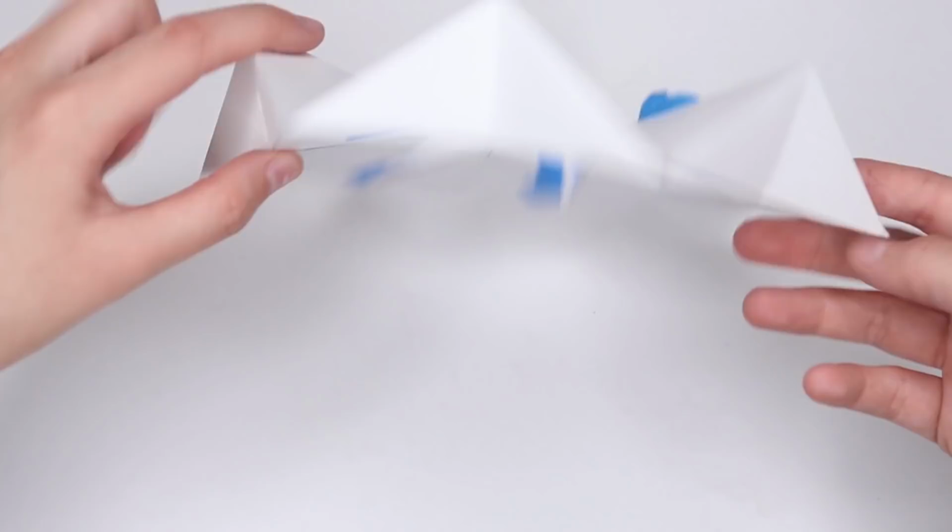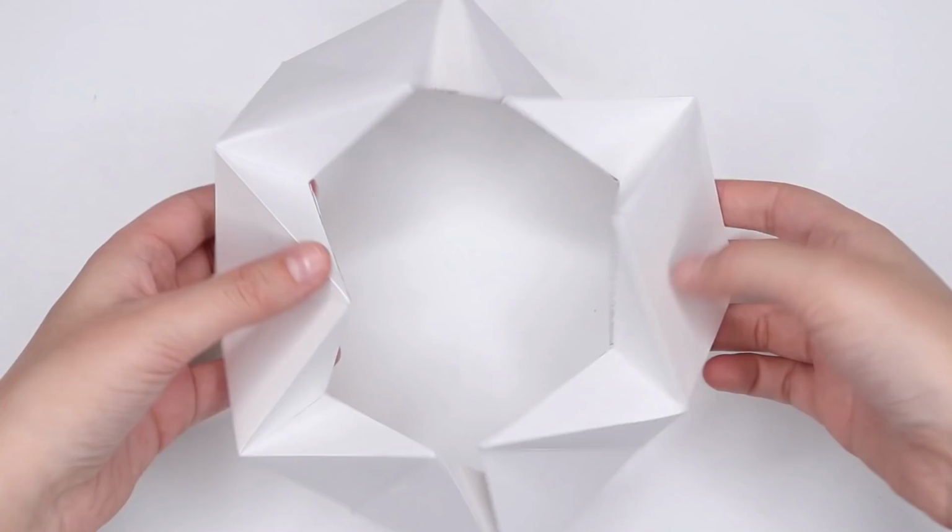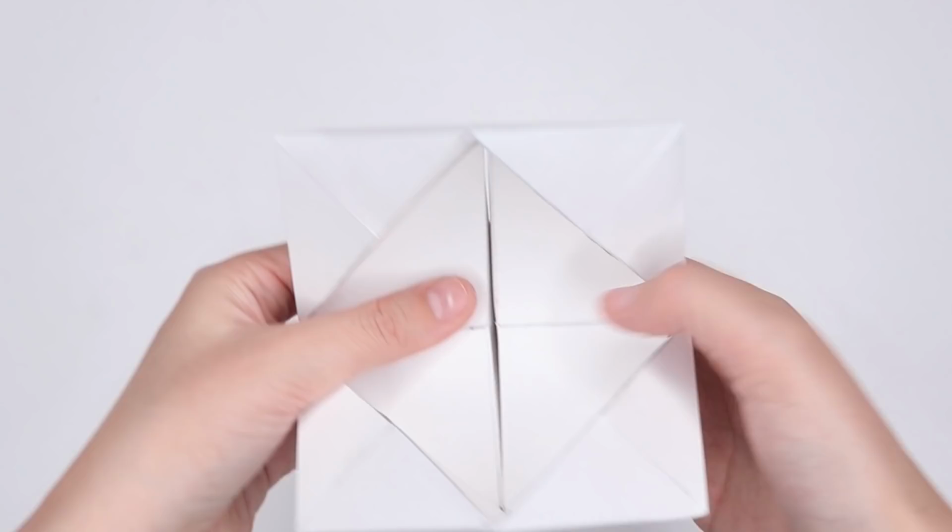Now at this point, you're pretty much done. You just need to wait for it to dry so you can peel off the tape. And once you've peeled all of that off, you'll have one half of the Yoshimoto cube. Although it's functional as is, our model is looking a bit bland, and a bit of color really does bring this to life. For the colors, you can use markers.